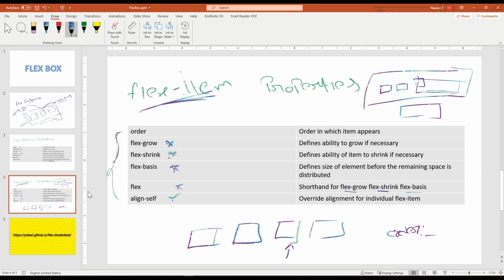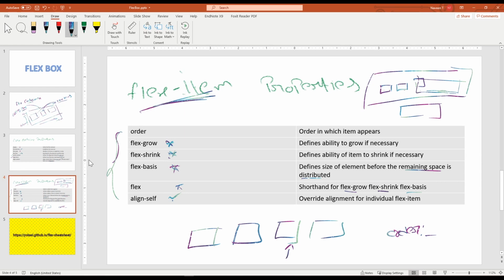So the flex basis defines the size of the element before the remaining space is distributed. In other words, it is the size before flex grow and flex shrink are applied to grow or shrink the item.